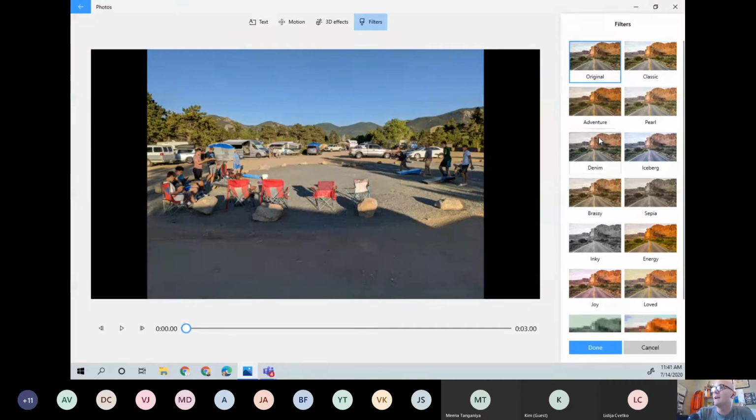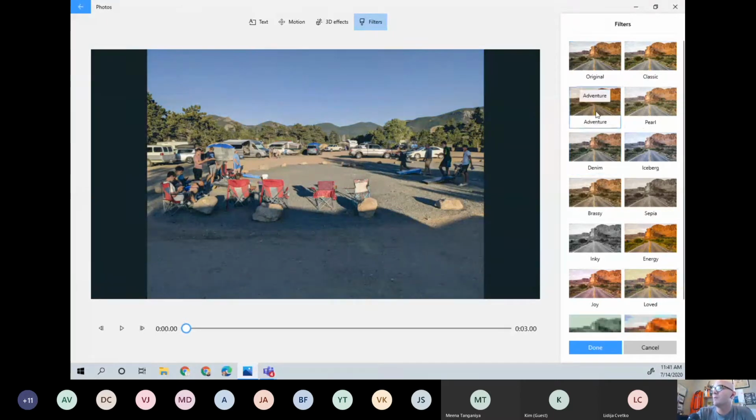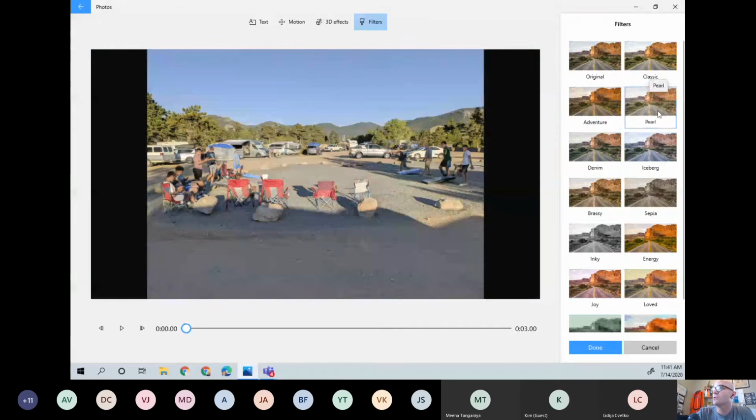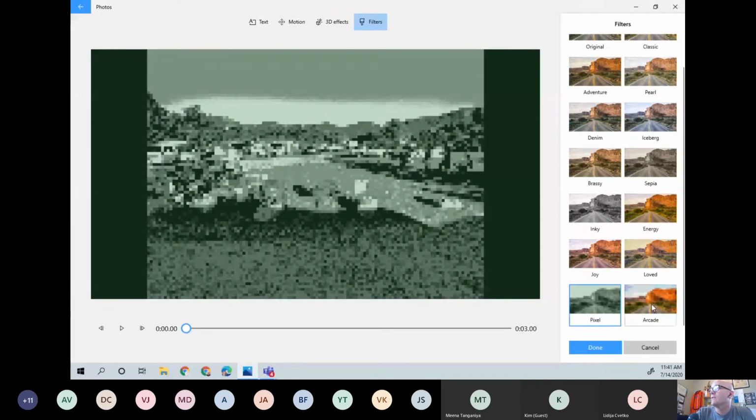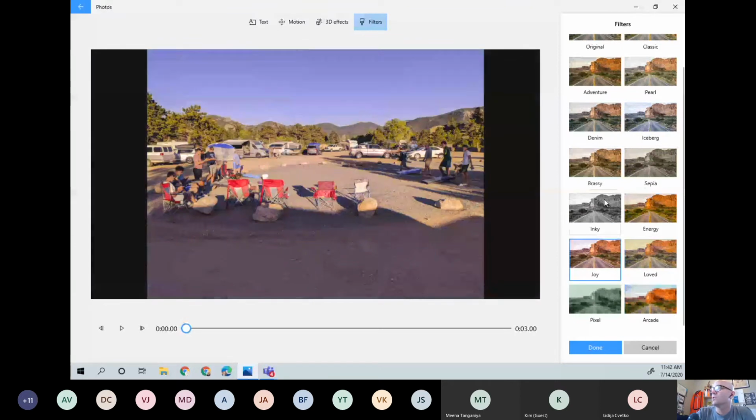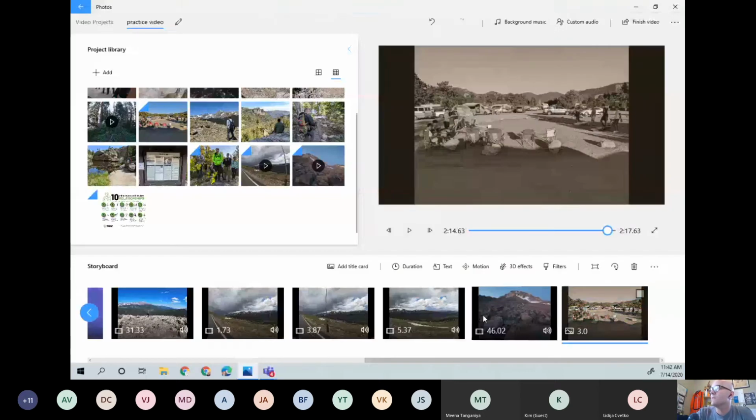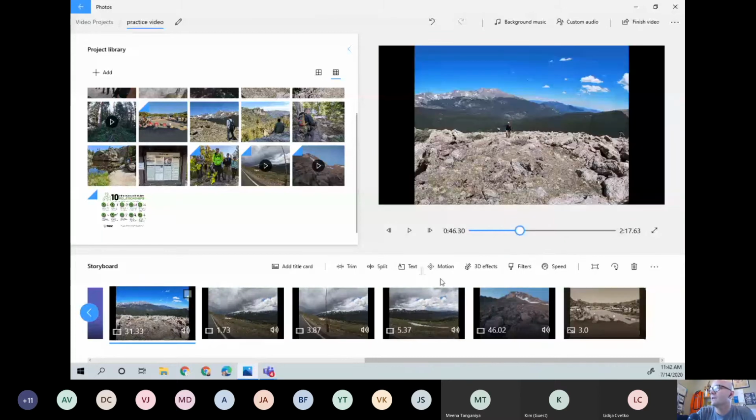You're able to put that colored cast over the top of it and make it look the way that you want. And there's even a pixel one right there. So if you want it to look a certain way, you can go through all of these, find one that is perfect for you, and then hit done. That's another feature that they've got. I can't remember if you can do that for videos or not. I think, yep, looks like you can.